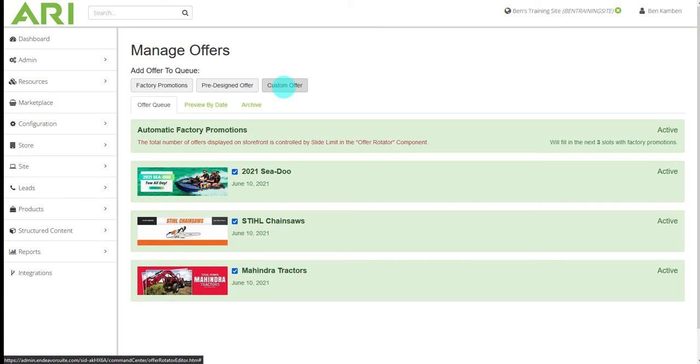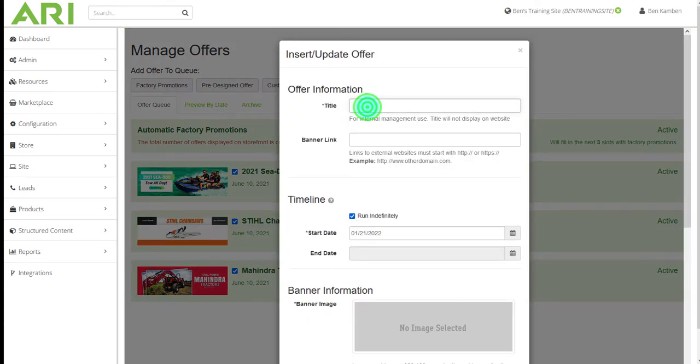And then last, of course, is custom offer. The title that you put in here never actually appears on the site. It's only for saving it and for internal use, so that if you delete this out of the current queue and you need to add it back in by going to archive, you can find the title and easily click it and add it back in.